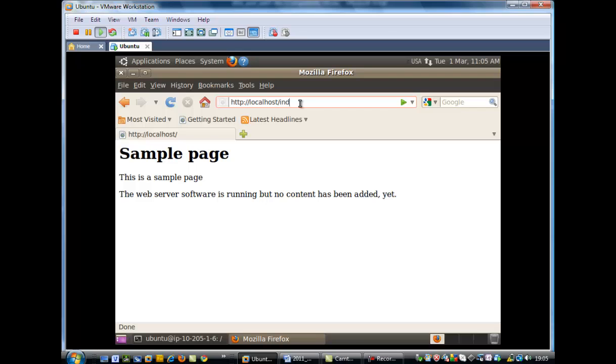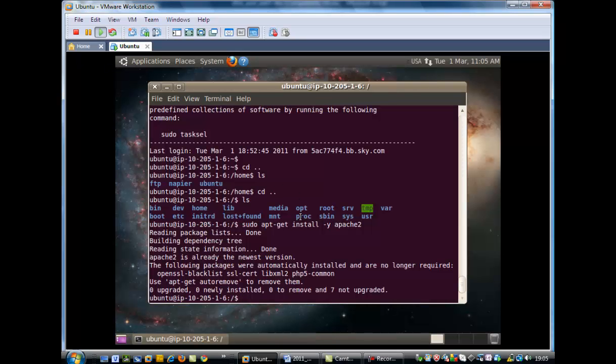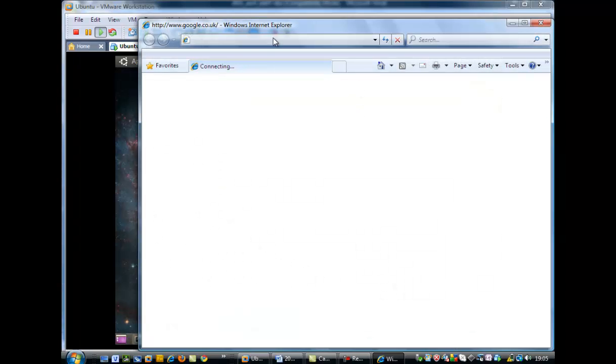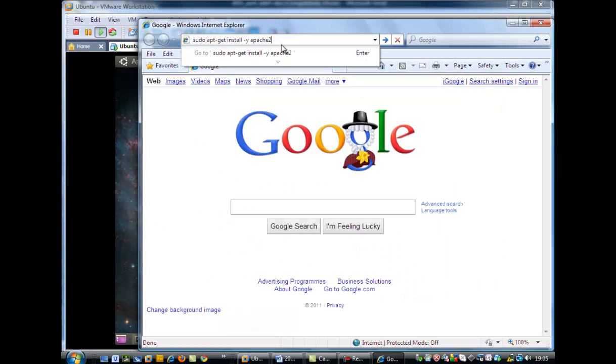Okay, so let's see, there's an index.html. That's great, so that's running fine. So let's look outside from our desktop to see if we can access the instance.